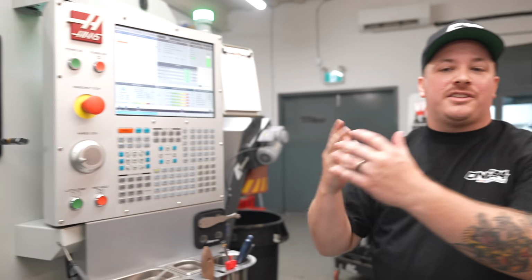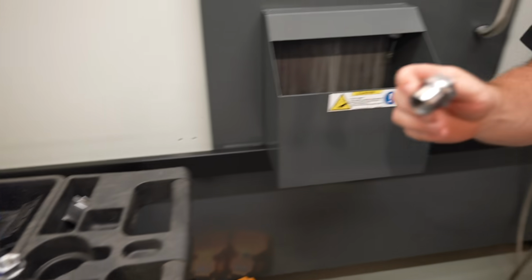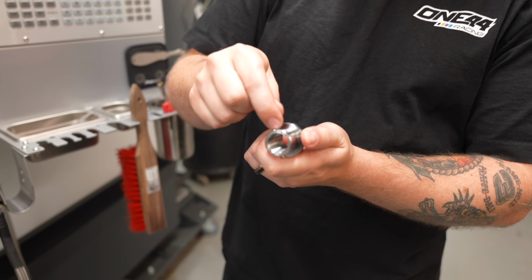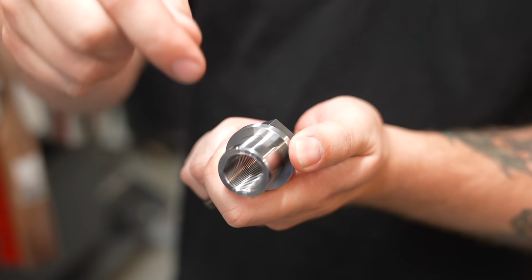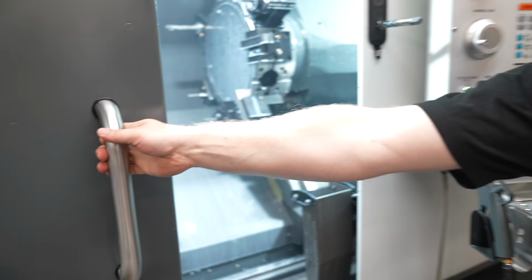Kind of tricky to see because of the coolant, but the coolant is a very instrumental part. The coolant will help get the chip away. If you're doing a groove, what it's doing right now is actually creating this space right here. It kind of pecks out and then comes down and finishes. Without the coolant, you're not going to get that finish. It'll look kind of gummy. This is what we're starting with here.